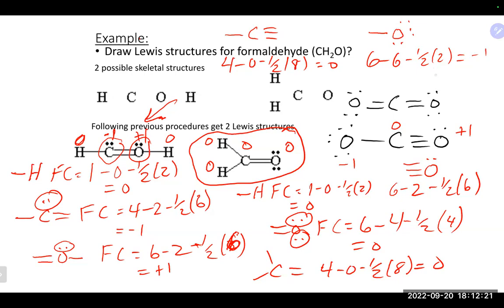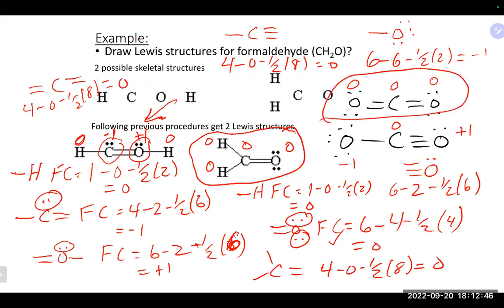Our double bonded oxygen here will end up at 0 and 0, just like we did before. And our double bonded carbon on each side would be 4 minus 0 minus 1/2 of 8, which would also be 0. So once again, based on formal charge, this is the better structure for CO2, as it minimizes formal charge down to zeros, even though triple bonds look cool, but not so good in this situation. Any questions on any of that there?